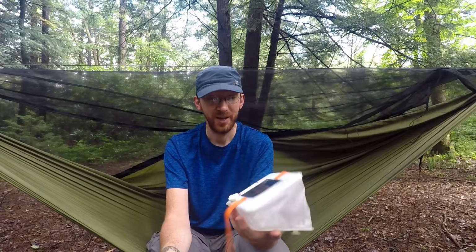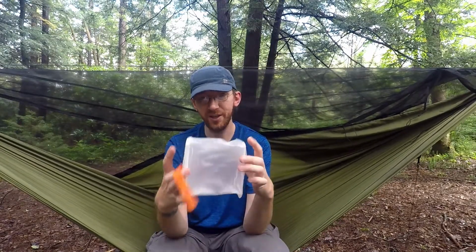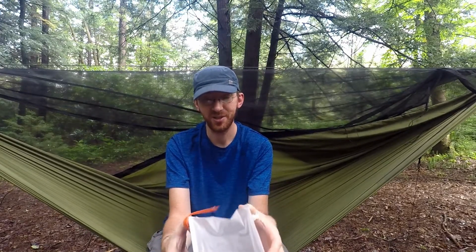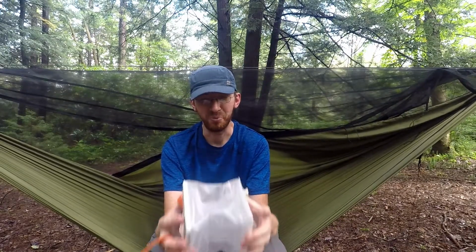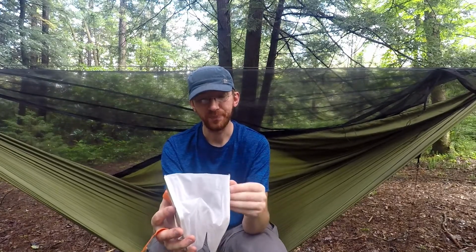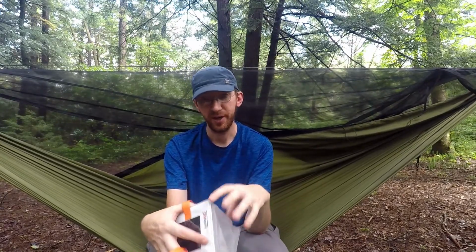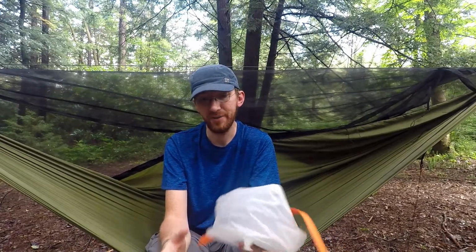Yeah, not a bad piece of gear. When it's expanded like this, it is 6 by 6 by 6, so it's a 6-inch square footprint, and when you compress it, the height becomes 1 inch. So still not bad. It weighs 8.5 ounces, which still makes it doable for backpacking purposes.